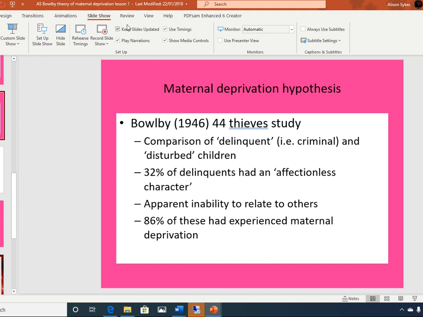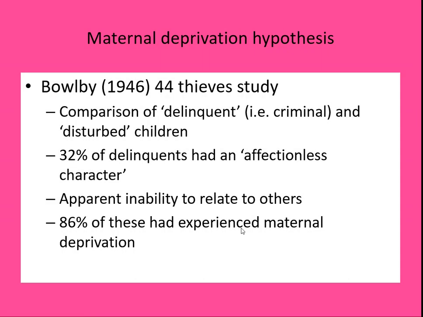If we just go on to looking again at the study from a little bit of a different angle, what you can bring in here is that it was carried out in 1946. So we can say that it has a lack of temporal validity. It hasn't really stood the test of time, because views of criminality have changed since then. And the word delinquent isn't something that we use, and it's quite an offensive term, as is disturbed children. If you want to use it in terms of numbers, I always prefer to do it out of 44, but I've just quickly put this slide in case you want to use it as a percentage.